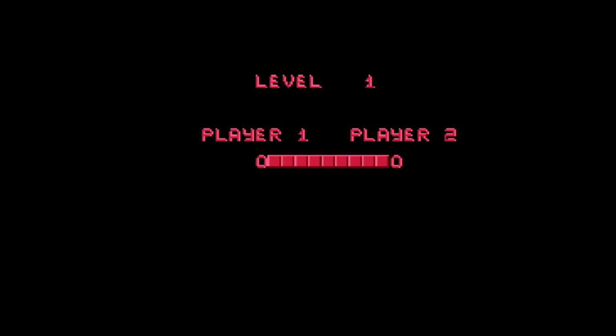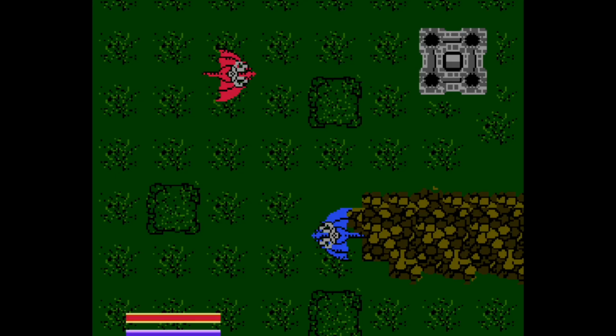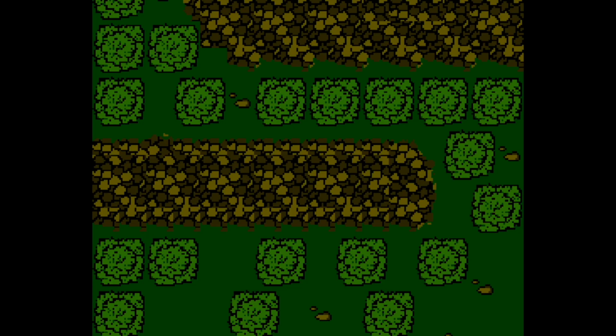First we have Fire Breathers, which is the only game out of all of them that's 2 players only. What you're supposed to do is control these dragonfly-looking things and shoot each other, although the biggest challenge of this game is finding somebody else who's willing to play it with you.